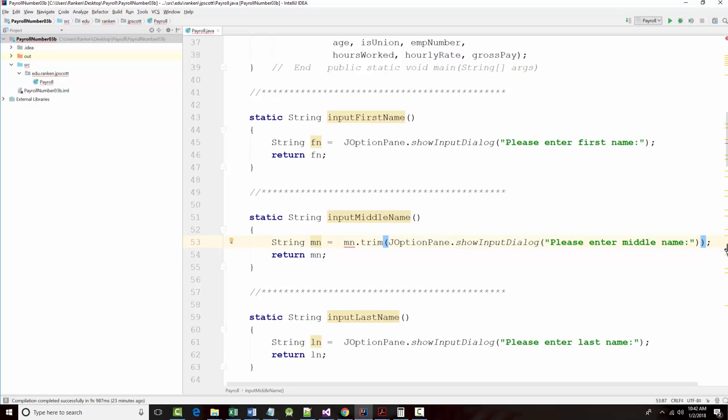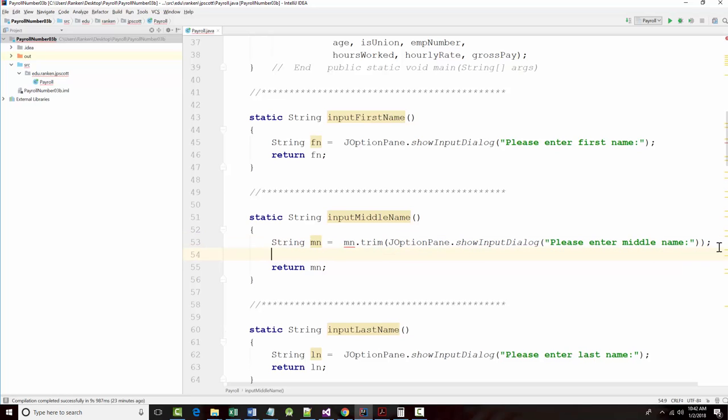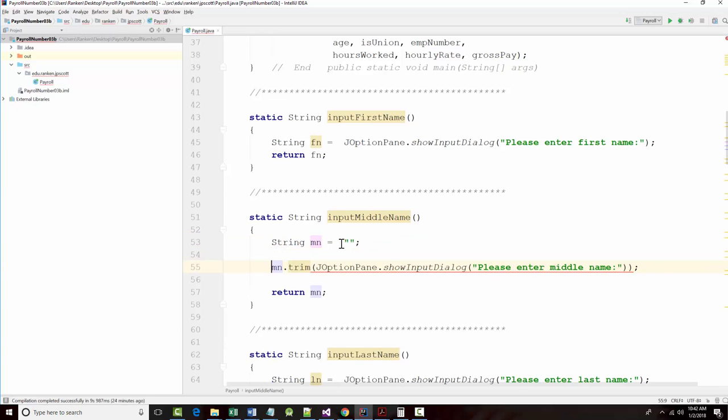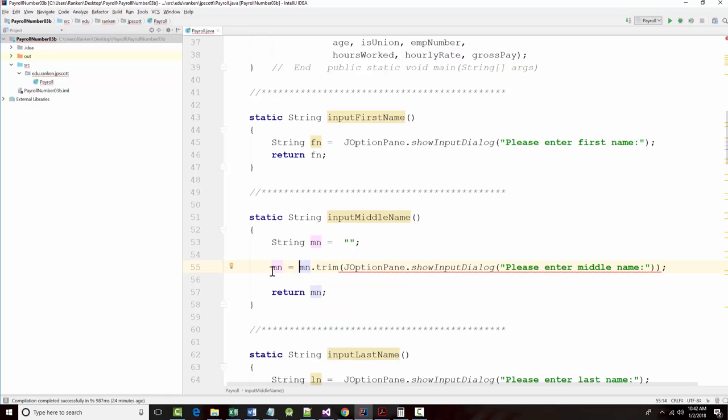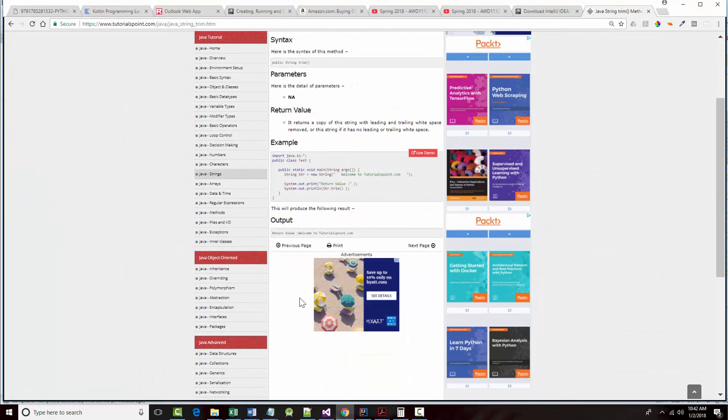Oops. We'll do this equals, and then mn equals that. Doesn't like this. Trim in string cannot be applied. I think it's because I'm trying to do it right here.